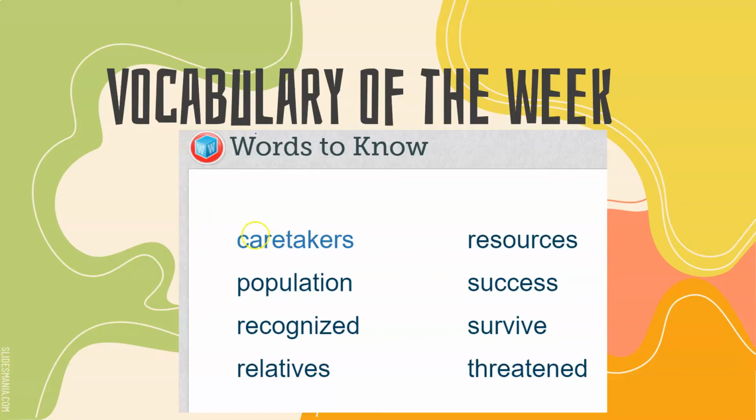Our vocabulary of the week, please repeat after me. Caretakers, population, recognized, relatives, resources, success, survive, and threatened. Those are our 8 vocabulary words of our week. You may log on to McGraw-Hill as you did yesterday to learn more about those, or today you will also log in as well.